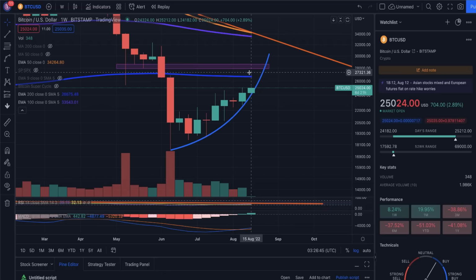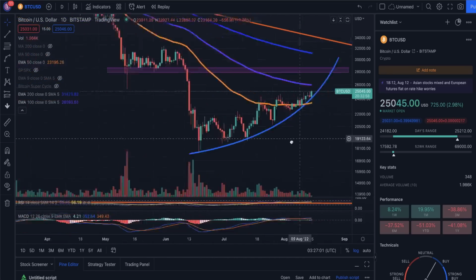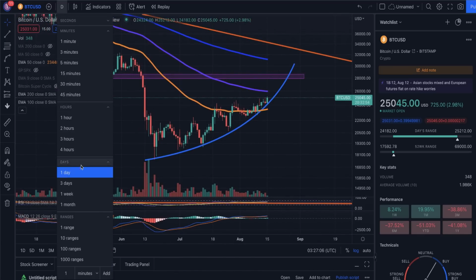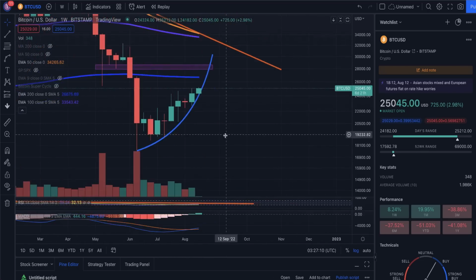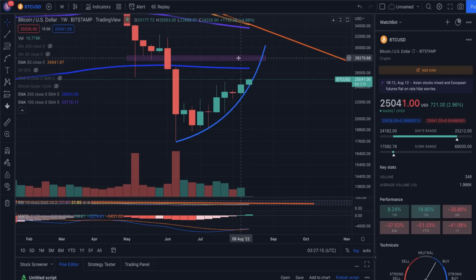Now let's dig into the charts here. So our old buddy Bitcoin, let's start off with the BTC USD charts. We can see here our parabolic uptrend does remain intact. This is on the weekly. Of course, you can flip it over to the daily as well and get a pretty good view of where we are currently heading with this move. We are heading towards $28,000, ladies and gentlemen. That is where we are moving right now. This uptrend remains intact, and our major area of price resistance is going to come in there around $28,000.